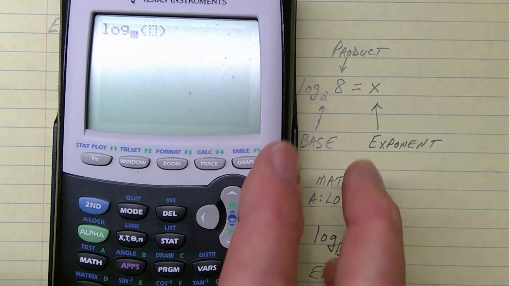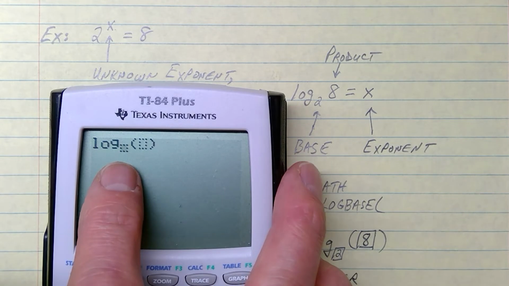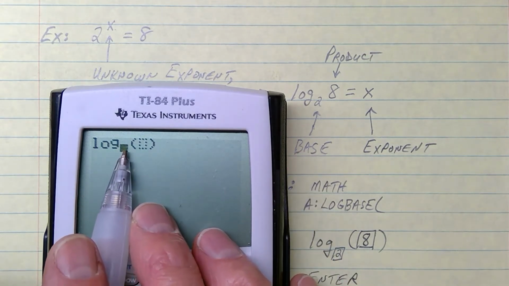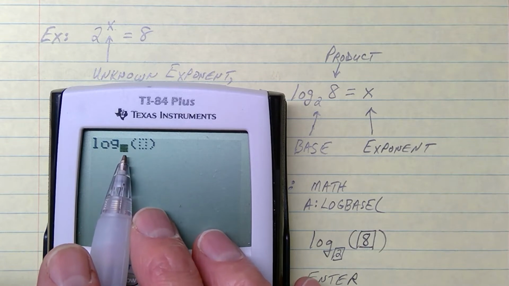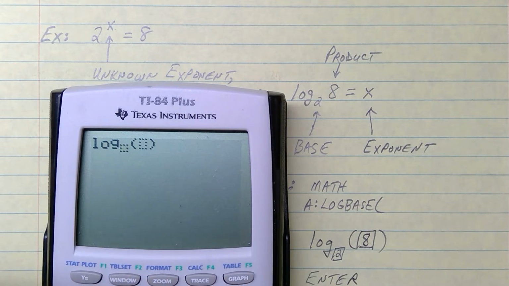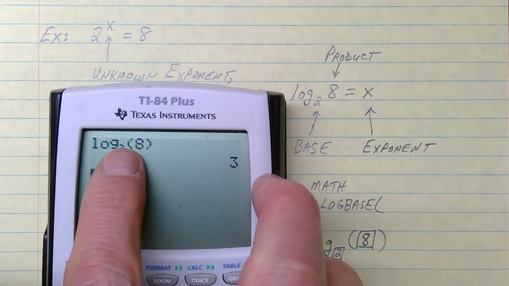Choose that, and it brings up a nice picture where basically this calculator, the 84, speaks any language. Remember I told you the base is kind of what language you're speaking. So it'll speak base 2, base 3, base 5, base 10. It speaks any language, which is a cool benefit of the 84. So I'm going to tell it I'm speaking base 2. That's my language. And now it wants to know, well, what do you want the answer to be? What do you want the product to be? I want the answer to be 8. Now tell me what exponent goes on that 2. So I hit enter, and it tells me, oh, well, you need to put a 3 on that 2.